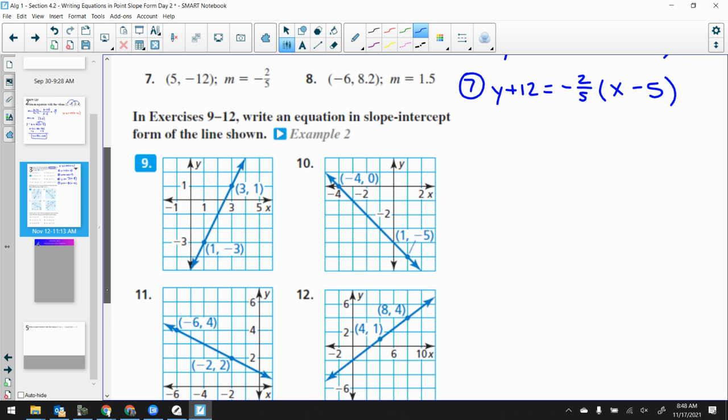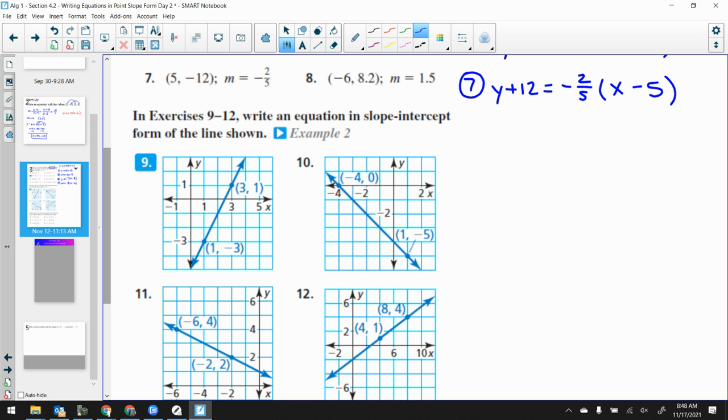So let's take a look at 9 and 11. Now, for 9 and 11, I'm given the graph and asked to find my slope-intercept. So now that the directions change, see, you have to read the directions. If you're not reading the directions, you're really not understanding what the problem is asking you. Write the equation in slope-intercept form. Should I end up solving for y? Yes, because this says write it into slope-intercept form, that y equals mx plus b form.